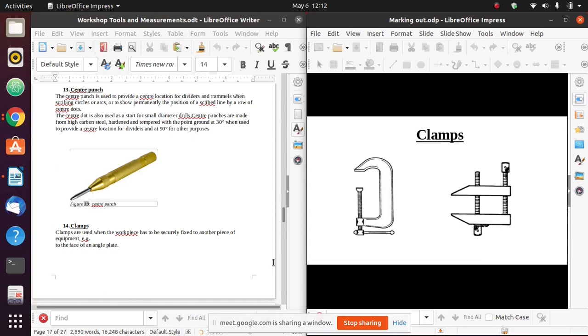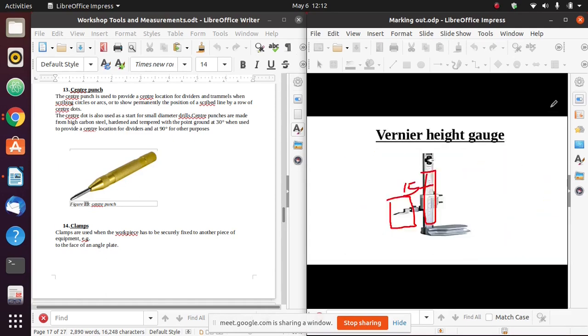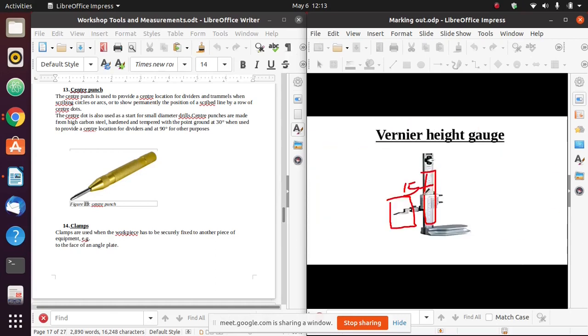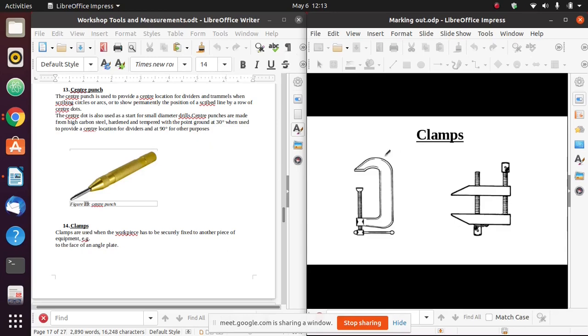Now we have clamps, as we had seen in that picture of an angle plate. We can have different ways of securing the workpiece onto other equipment, and we use clamps. These clamps ensure that your workpiece is secured. For example, when we looked at that video, making threads on a pipe, we saw that the technician, or that engineer, took his pipe vice and clamped it on the table so that the vice does not move when he secures his pipe. So we use these clamps to secure workpieces or other equipment onto other equipment.